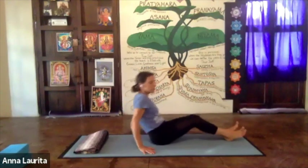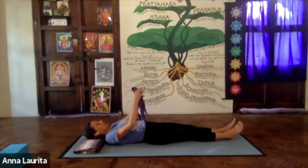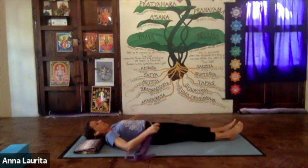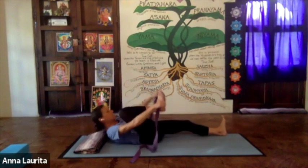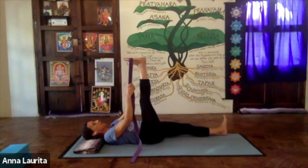So laying down somewhere comfortable. If you need something under one knee or you need a prop, please take that now. And make sure if you're using a strap with the buckles, you don't have the buckles dangling, they might hit you. Take your strap around the ball of the right foot.